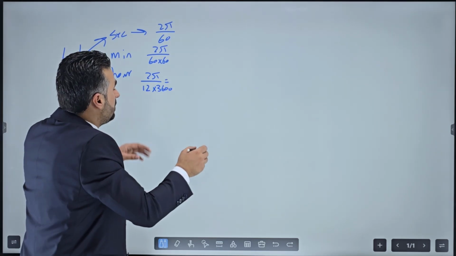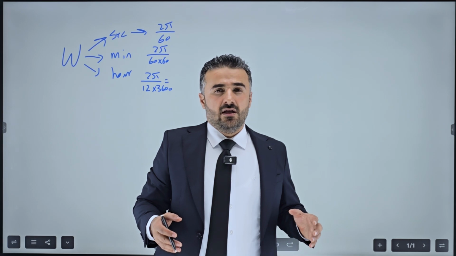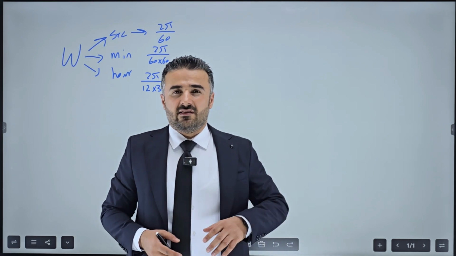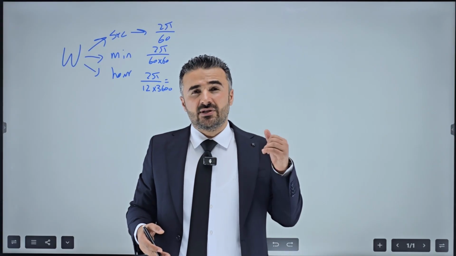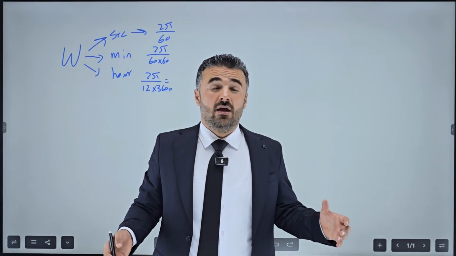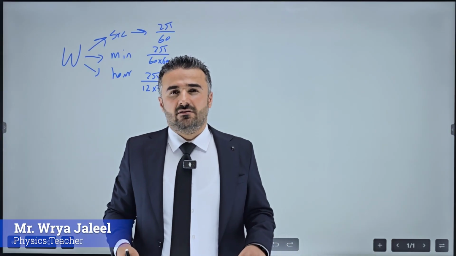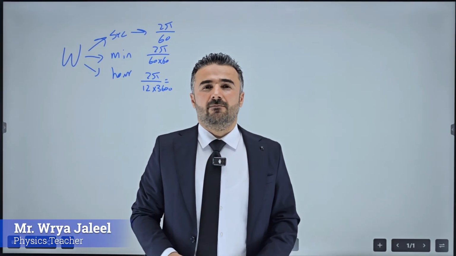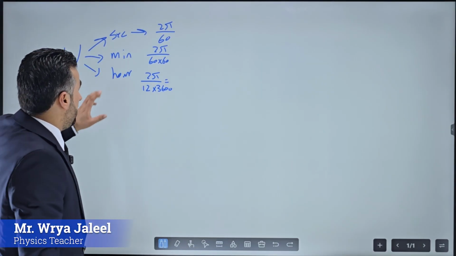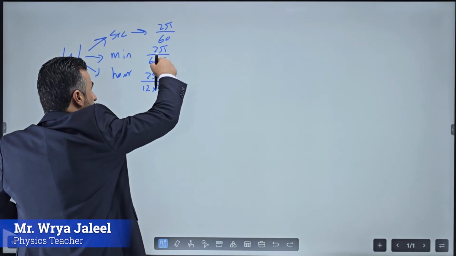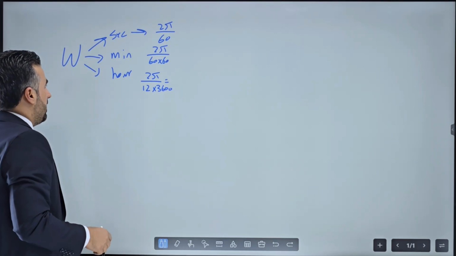A lot of students say, Mr., what if I memorize this? You don't have to memorize this, because by the end of, for example, this academic year, there are tons of stuff that you've memorized. So chances are you're not going to remember this well during the exam while you're under a lot of pressure. But if you know the procedure, it is always 1 rev, which is 2 pi divided by the time they take. You can easily get it back in a second or two.